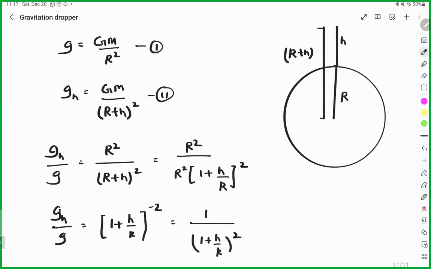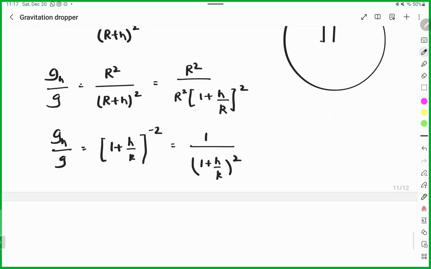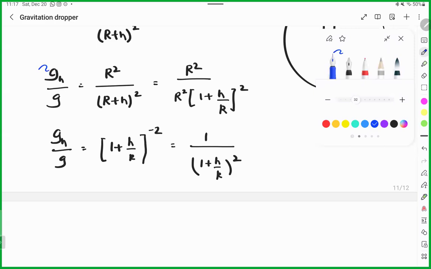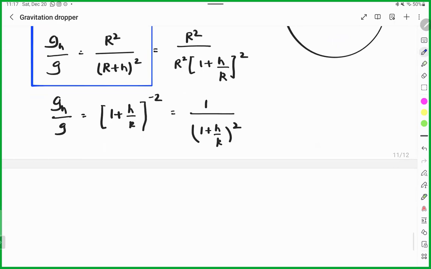Any doubt? You know what kind of question you will get? Most people ignore this value and they take binomial expansion. And binomial expansion works in most situations, but not always. Again, this is universal. It will be easy to do if you have a simple number, you can apply this. But if you have to do binomial expansion, remember binomial expansion works only when there is only about 5% change, like very small height compared to radius. Like R is very big, h is negligible, not even 5%, then you can ignore the h value.